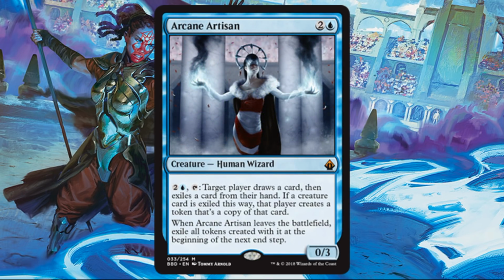Arcane Artisan. This is another mythic. Blue and 2, Human Wizard 0/3. Blue 2 and tap. Target player draws a card, then exiles a card from their hand. If a creature card is exiled this way, that player creates a token that's a copy of that card. When Arcane Artisan leaves the battlefield, exile all tokens created with it at the beginning of the next end step. Okay, a lot going on here too.